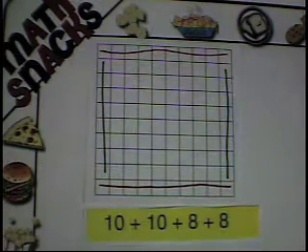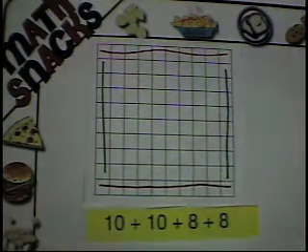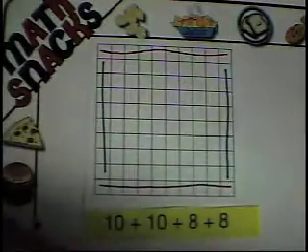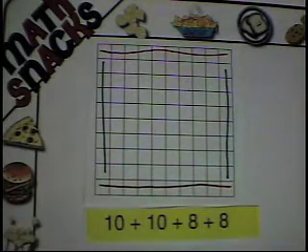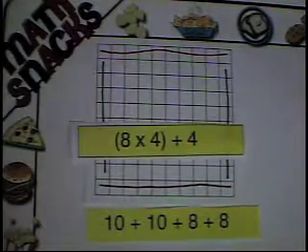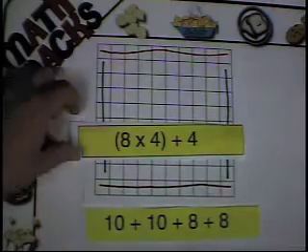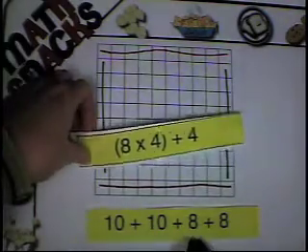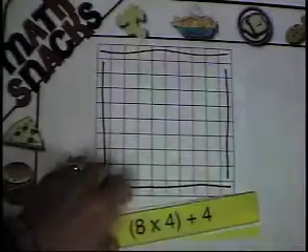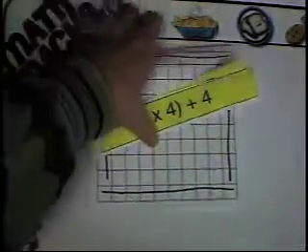Cool. Another way to show it. And guess what? It's still going to give us the same answer, because we didn't really say what your total answer was, did we? No, but I know that 8 times 4 is 32, plus 4 more is 36. And mine would be 20 and 16, which is also 36. It was just a different way of showing it. I bet you there are some other ways too. Well, actually, I saw another way.